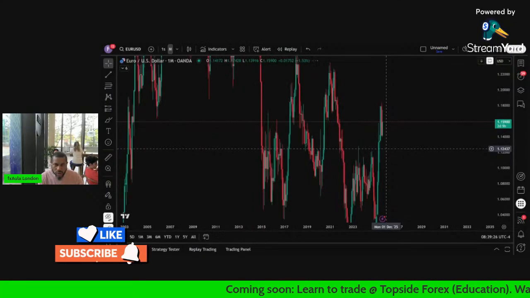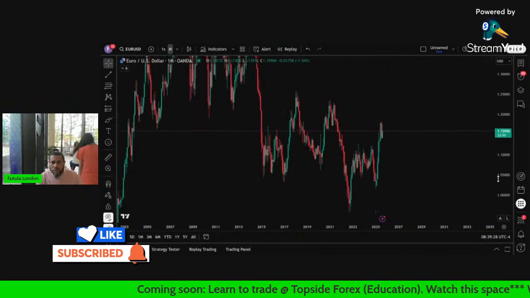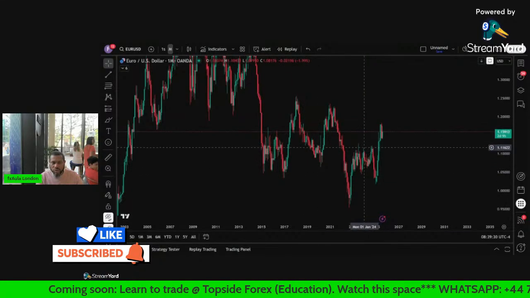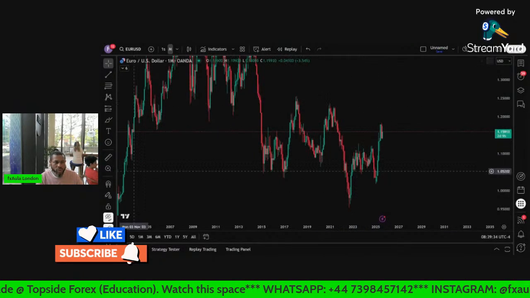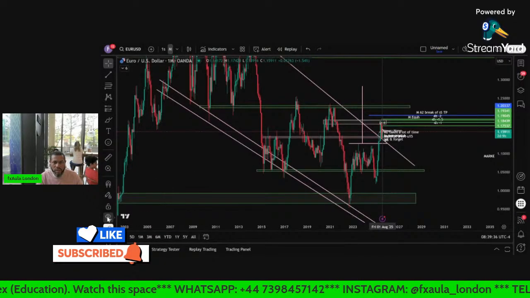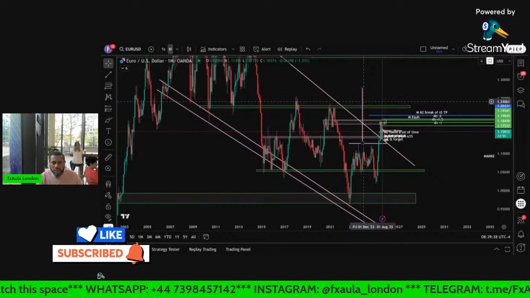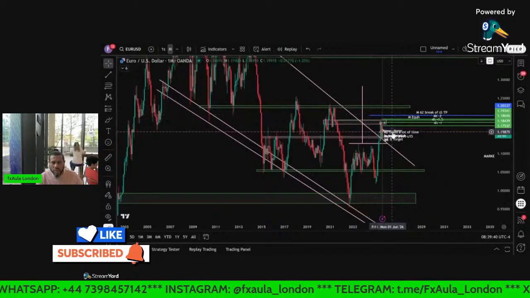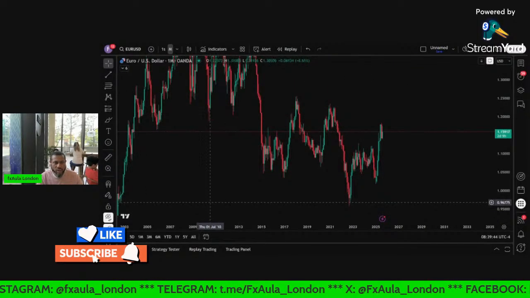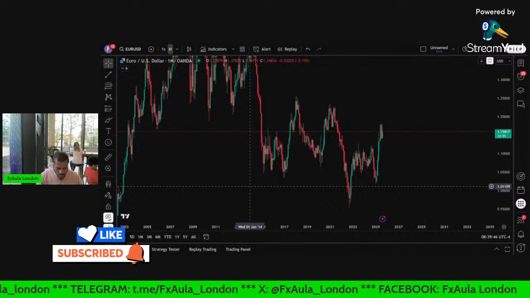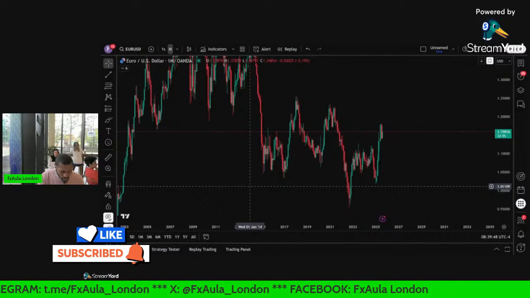I'll look at the monthly to see what's going on. We still have the double bottom pattern, and we expect price to continue upwards. Generally speaking, this is the target we're looking at. Sorry, my chart is a bit hazy. Okay, so we go back quickly to the 15 minute.